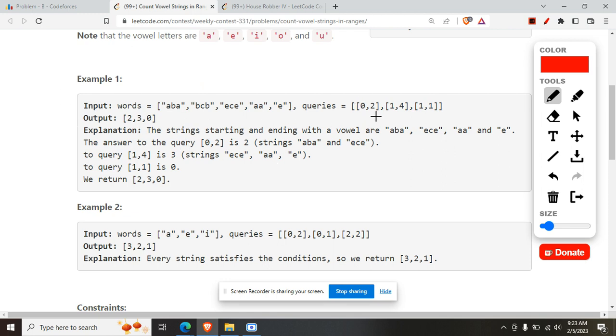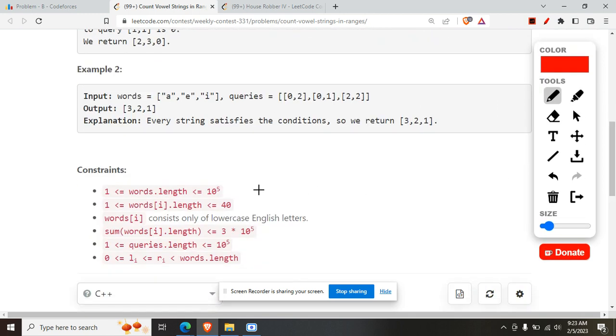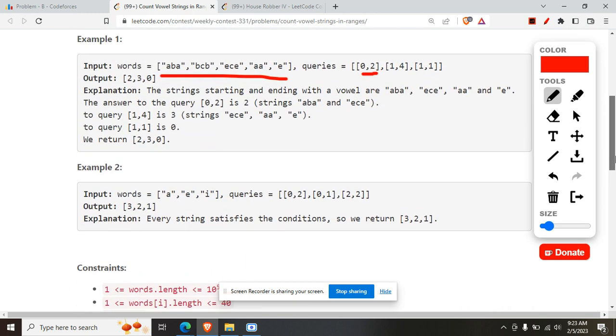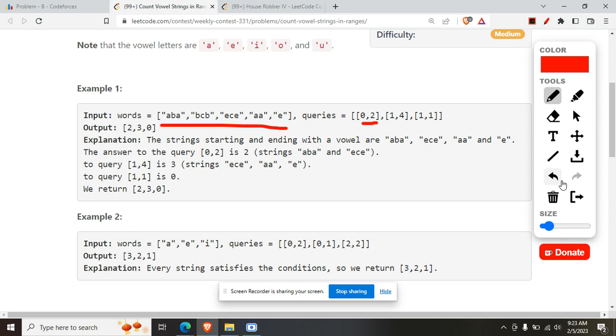Now let's understand how do we go about doing this. So one of the approaches would be for every query, we just scan through the array. But if you see the time limit is 10 to the power 5. So if you do a simple brute force, it will simply just TLE. Fine. So we have to optimize this. Now how to optimize this? So we'll simply be using the idea of prefix sum here. And how will that help us?